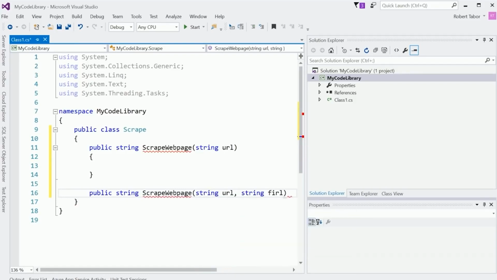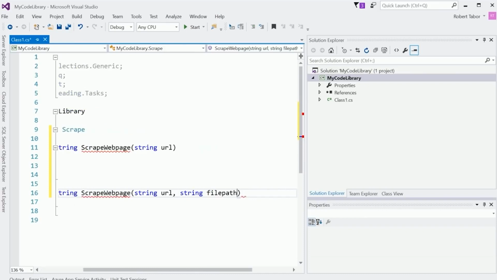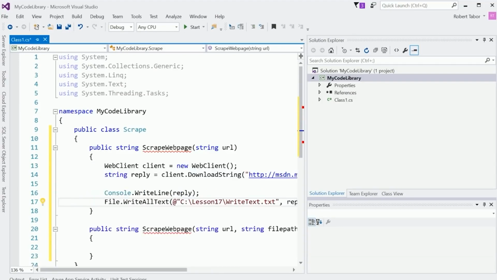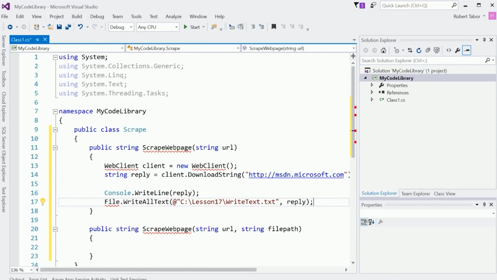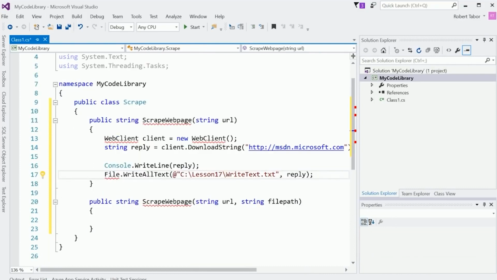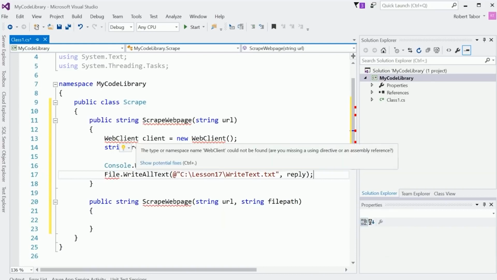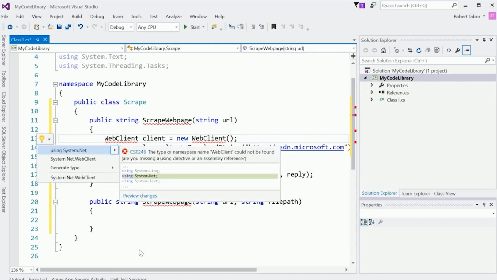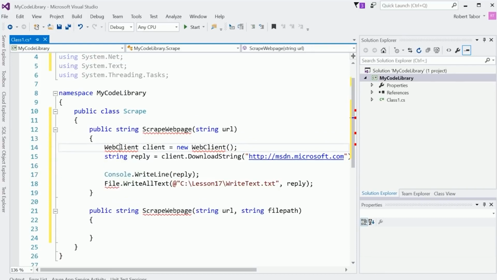All right, and so in this first case, I'm just going to copy down some of the code that we worked with previously to create this functionality, where we were actually using this web client to go out, download a page, and then save it to a text file. I'm just going to generalize this. Remember what I did previously when I hit Control period on the keyboard in order to add a using statement for System.Net. And the next thing I'm going to do here is actually replace this hard-coded string with whatever gets passed in by the end user.